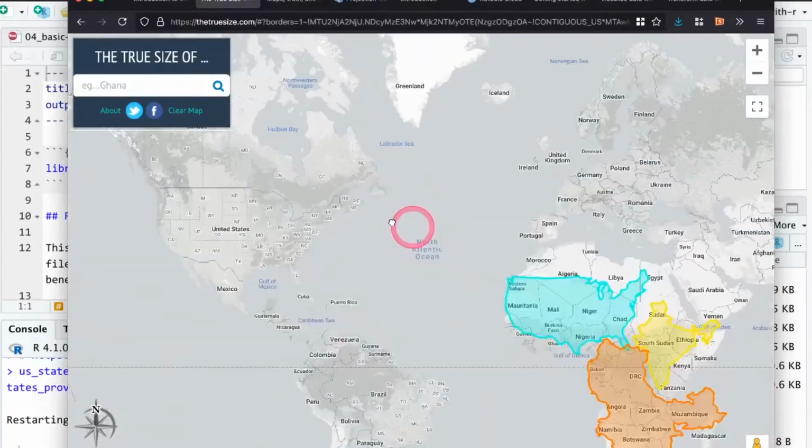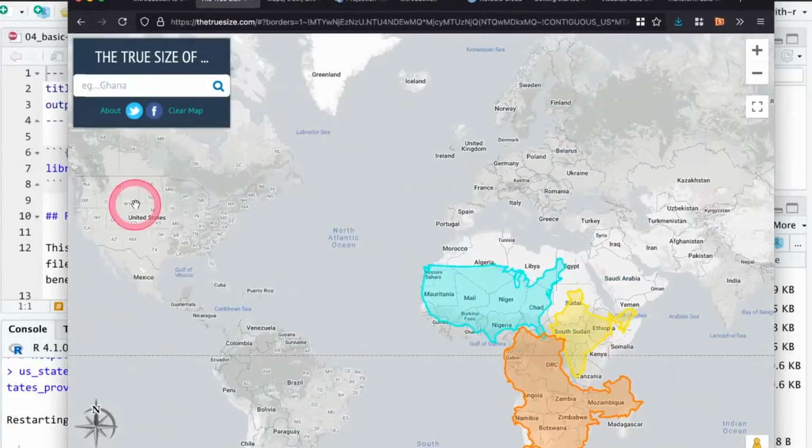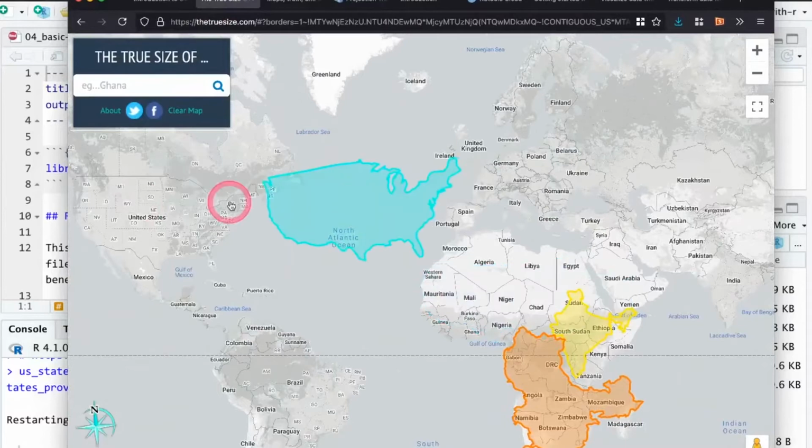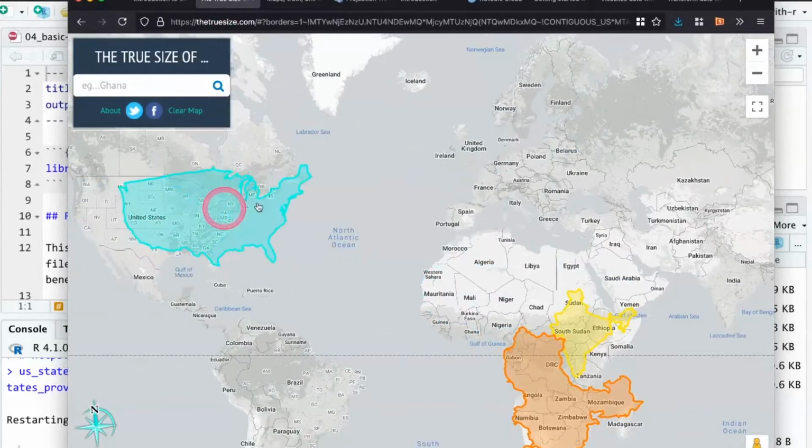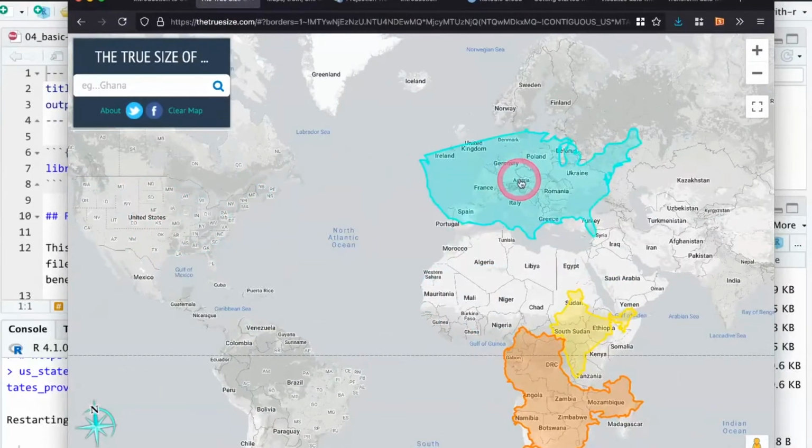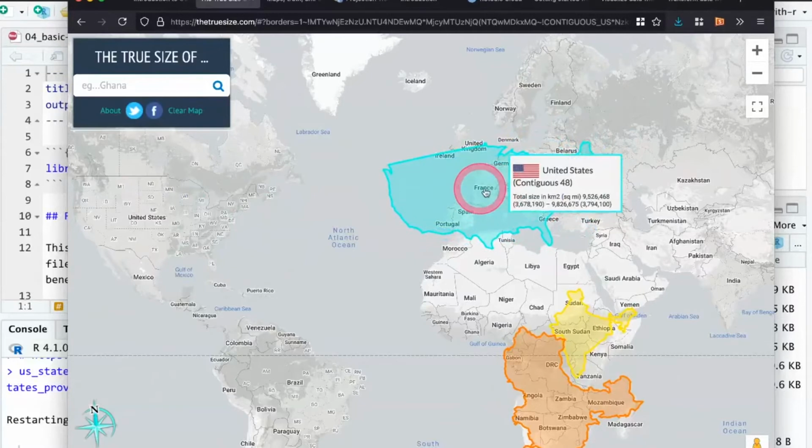So what this lets you do is you can grab a country, for instance, here's the United States. It's the size of the United States. But if we drag it over to Europe, for instance, it's bigger than Europe. So driving from France to Ukraine would be like driving from Kansas to New York City, I guess.